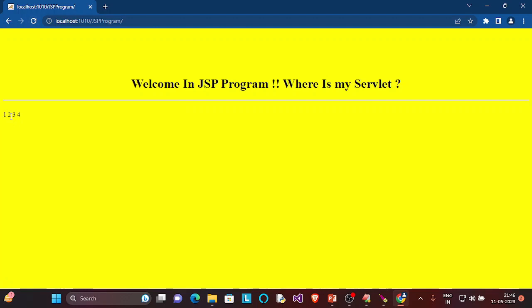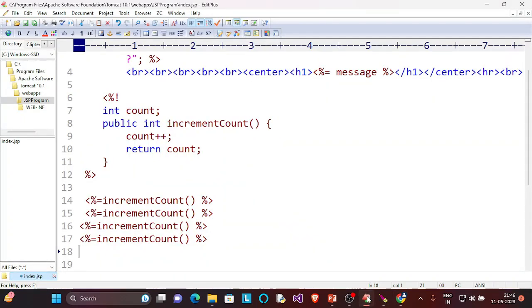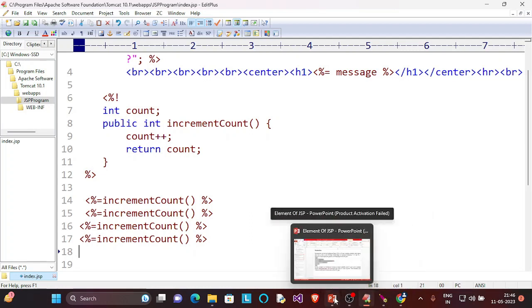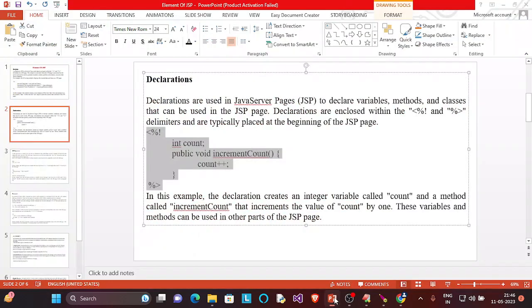So see, 1 2 3 4, like that. We can invoke a method in JSP. It is very simple to invoke a method in JSP. Just declare it in the declaration tag, or element, of JSP, and call the method from the other end. So this is our second element of JSP.